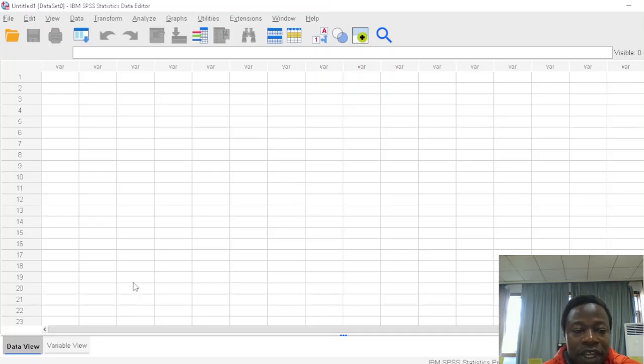For example, gender is a variable. It is not data. But when we start putting information into the gender, maybe: what is your gender? I am a male. That male there is data, so we feed it into the gender. This person is a female, male, male, female. The actual information we derive from the people is what is referred to as data, and where the data is being kept is what we call a variable.